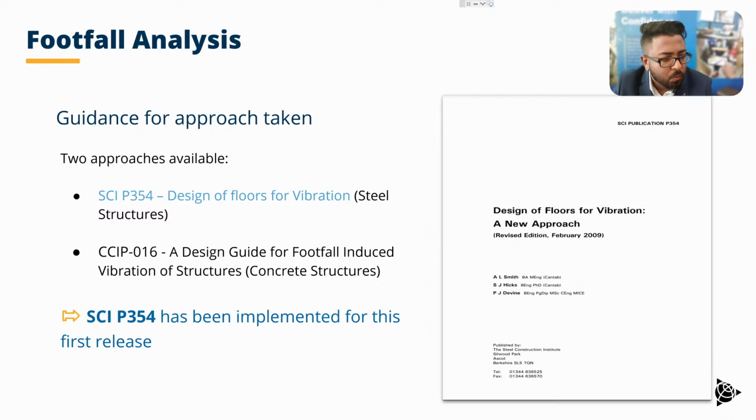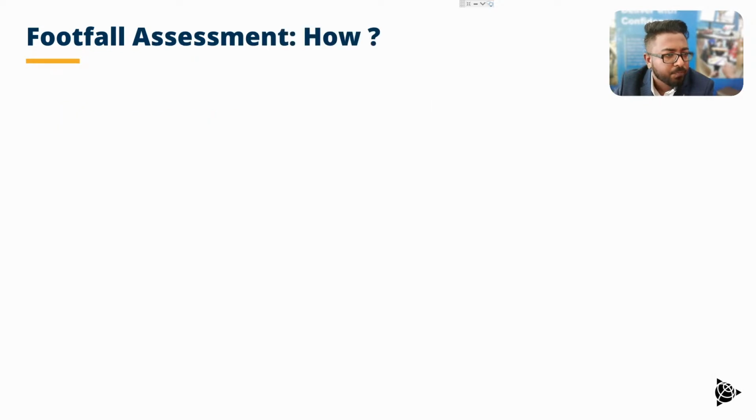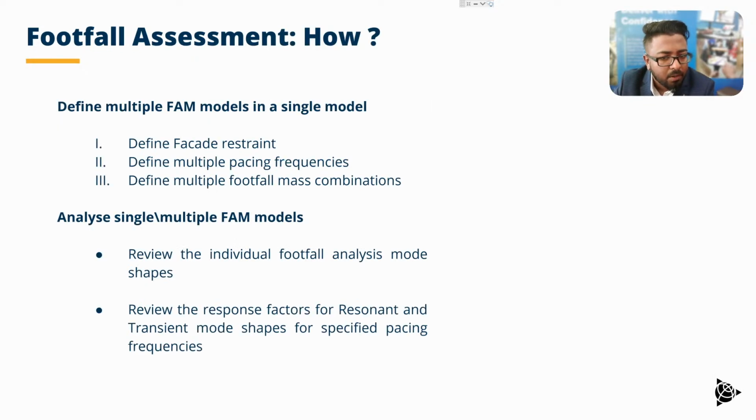In this release, we have only the SCI P354 implemented for the first release as of now, and the CCIP 016 to be followed further. When we look at how the FE models can be modeled, for engineers who wish to investigate the sensitivity based on different assumptions, our implementation allows these variations to be considered side by side.